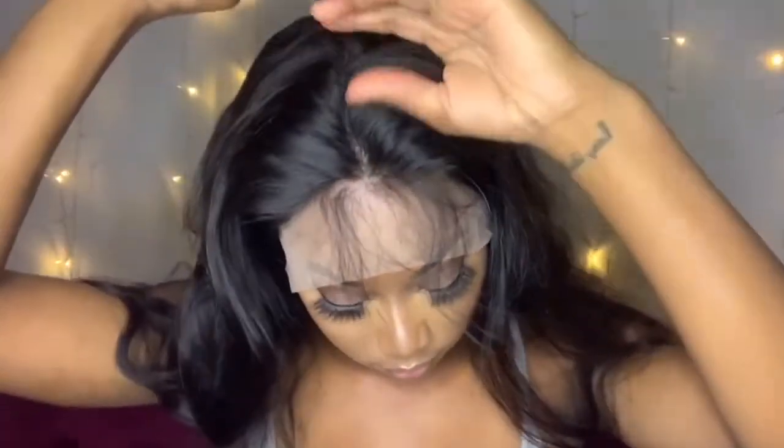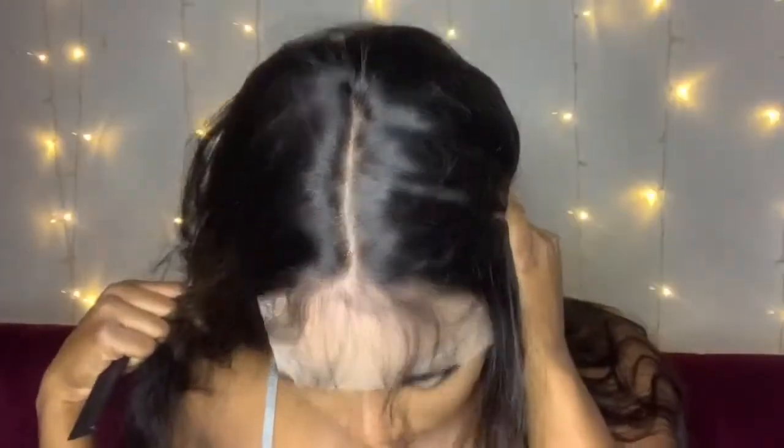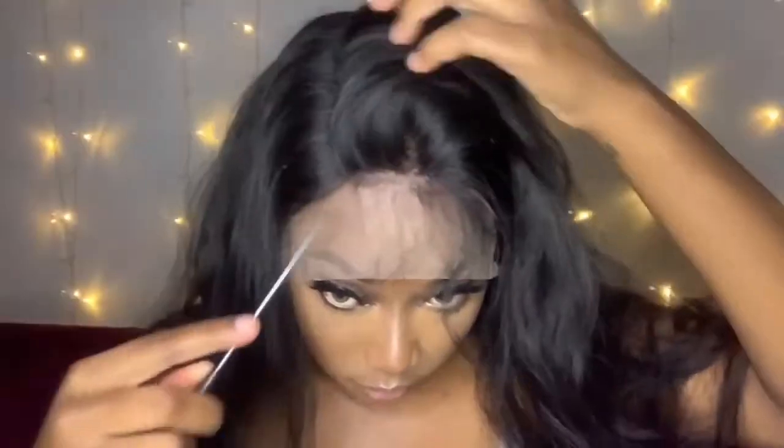So for this wig, I believe it's a 6x6 or a 13x6. I will link everything below, but I'm showing you how deep the part goes and where you can part it. So you can do a side part, deep side part, a middle part, even a zigzag part if you want.